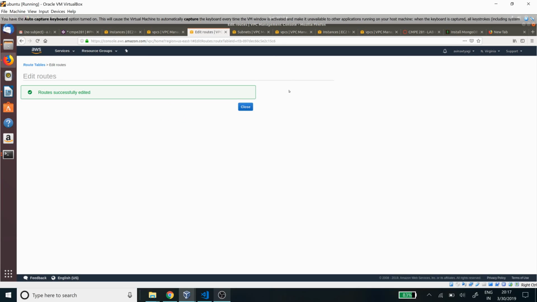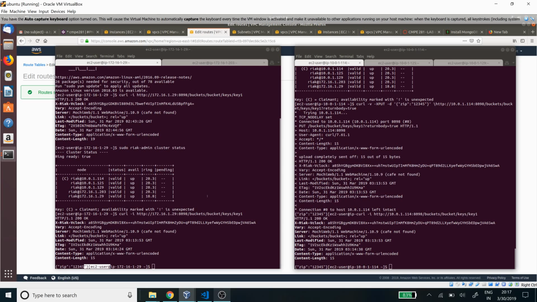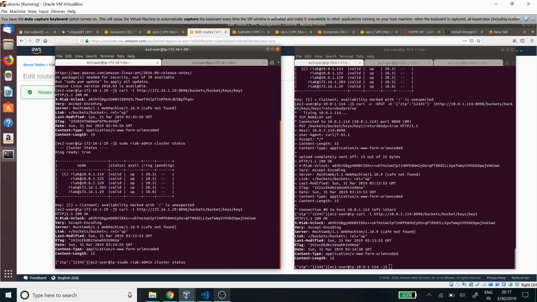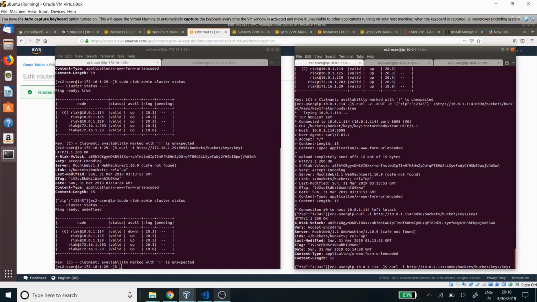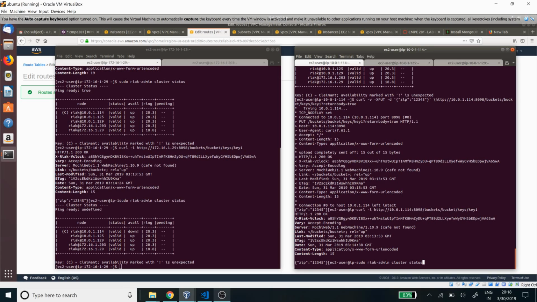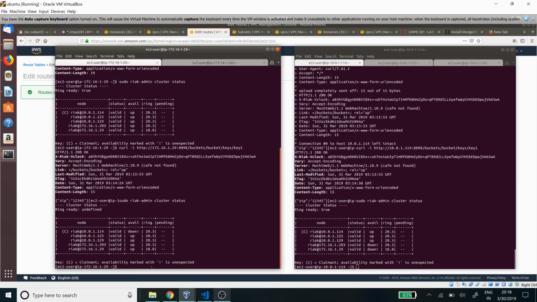Terminal. We'll again try to see the status of the cluster. Status. You can see the first node is down, and slowly the cluster will start to realize that the health check is failing.